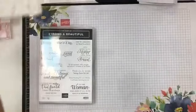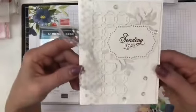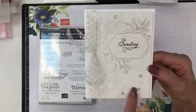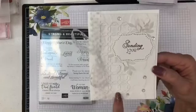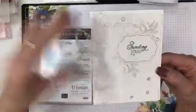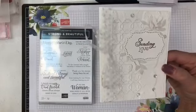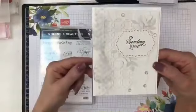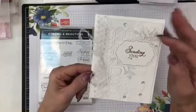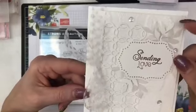The next one I did, everything white. White on white except for the saying. So here's what I did. I used the embossing folder, used the shimmery, this is all shimmery white, the trellis, our dotted ribbon from the large annual catalog, and this is the polka dot tulle. And then you see I used the framelits for the leaves. I did some in vellum and some in the shimmery white.